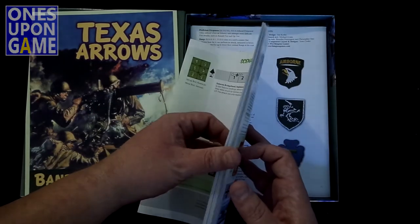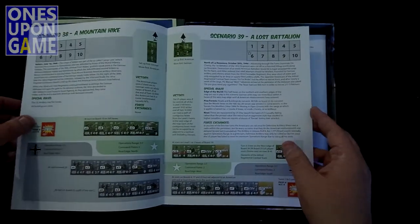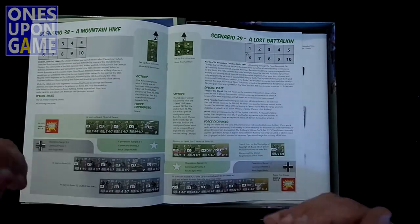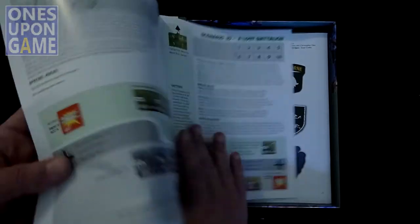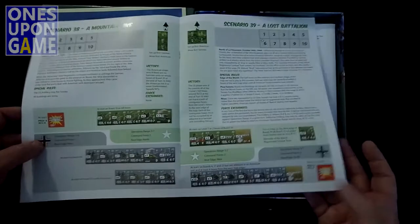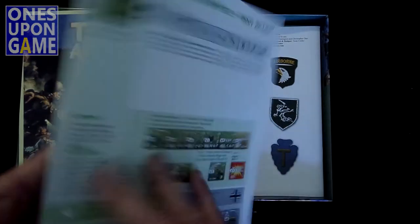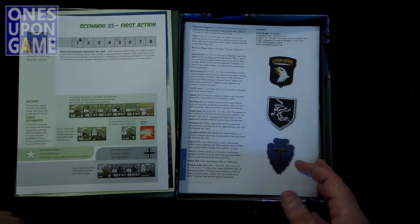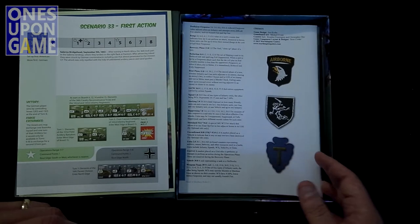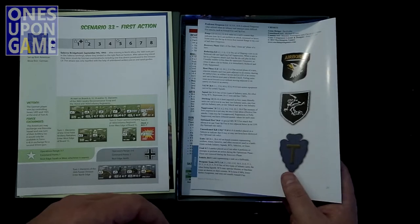One thing I've mentioned in the other videos, but in case you're just watching this one first, is that with the Kickstarter, they released all the scenario cards on cardstock. So you don't have to flip open the book, fold over, do all that kind of nonsense. You can just pull out the cardstock sheet, kind of like Combat Commander did after its initial release, which GMT needs to re-release the initial scenarios on cardstock as well. So that's a hint to them if they're watching.